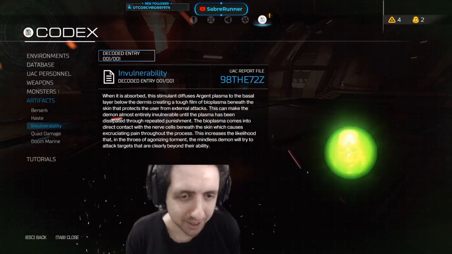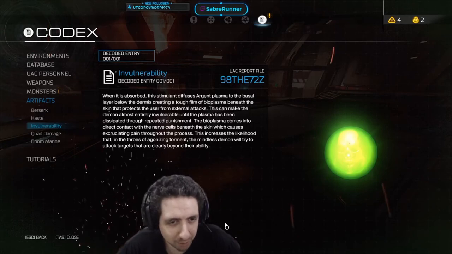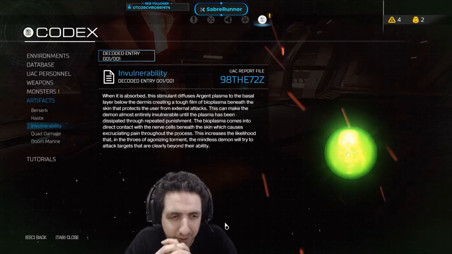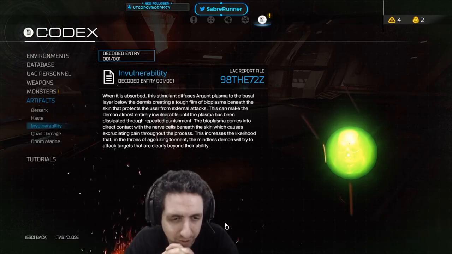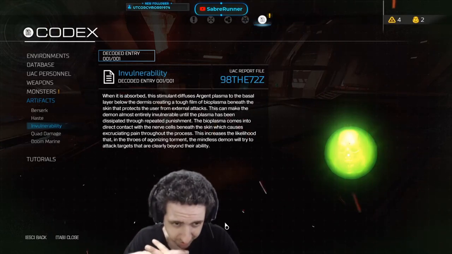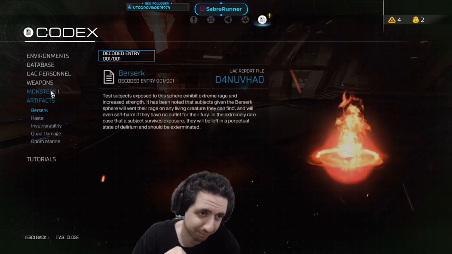When it is absorbed, the stimulant diffuses Argent plasma to the basal layer below the dermis, creating a tough film of bioplasma beneath the skin that protects the user from external attacks. This can make the demon almost entirely invulnerable until the plasma has been dissipated through repeated punishment. The bioplasma comes into direct contact with the nerve cells beneath the skin, which causes excruciating pain throughout the process. This increases the likelihood that in the throes of agonizing torment, the mindless demon will try to attack targets that are clearly beyond their ability.